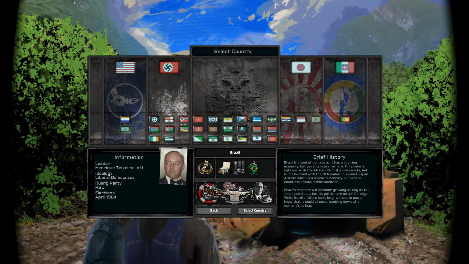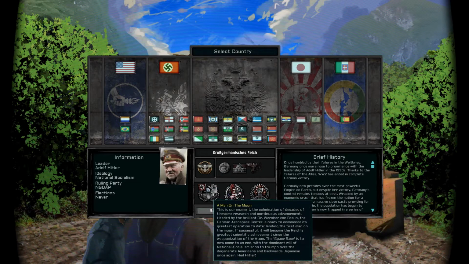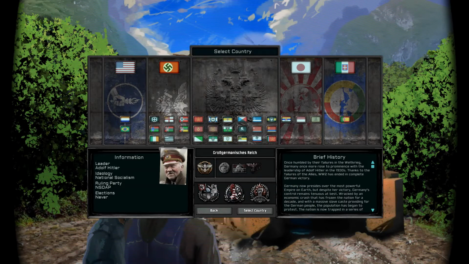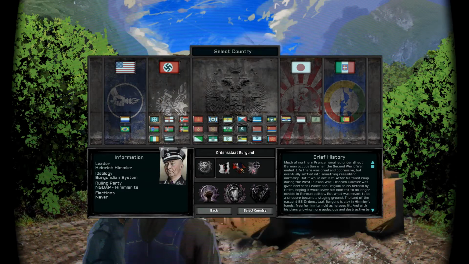Now, over here in the German sphere, things have gone absolutely crazy. At this point, Adolf Hitler has survived the war. He's an old man, and you can go down any number of different faction trees, namely putting Germans on the moon first. But as well as Hitler, you've got all of these smaller principalities, I guess we could call them, like the Oderstraat Himmler. And this, of course, is the state of Burgundy, which Hitler gives to Himmler because much of northern France has remained under direct occupation, and Himmler has taken over most of this area and doesn't really want to relinquish it so easily.